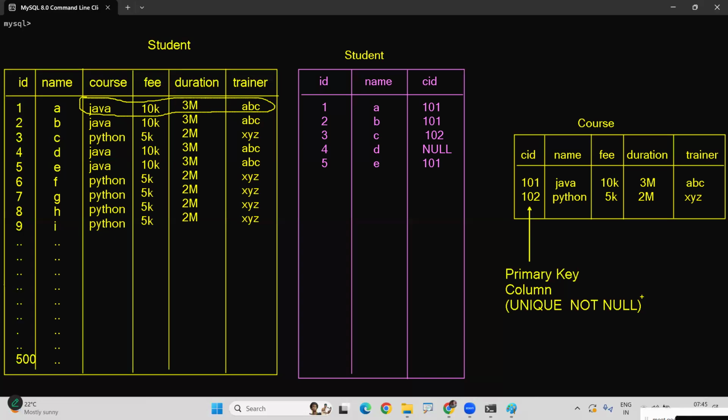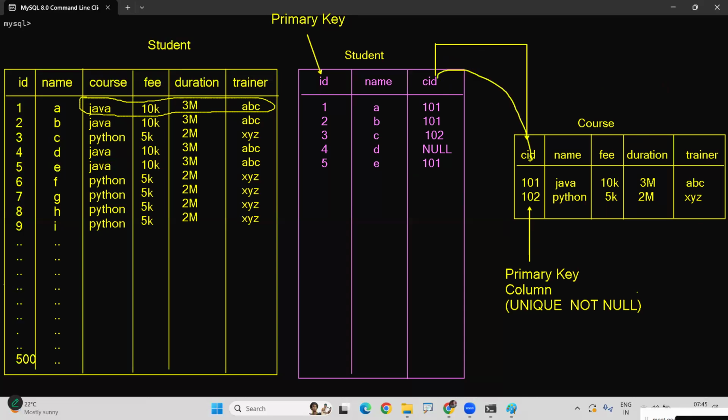Now in this table, it is also the same primary key. Both tables have one primary key column. And this one is a foreign key which is connected to this one. This is important. When you create the student table, you have to create the course table first, because without that table you cannot create this table, because it's a relation.